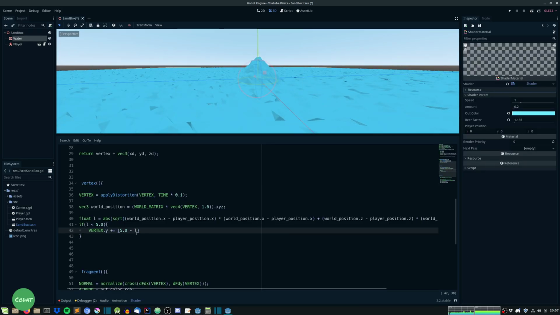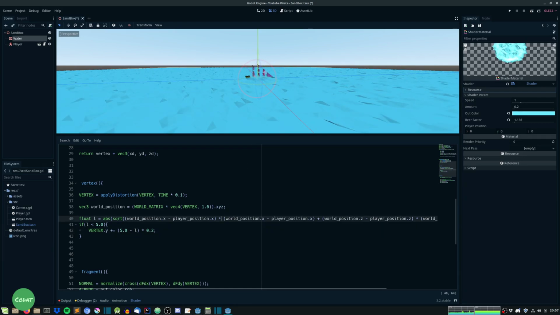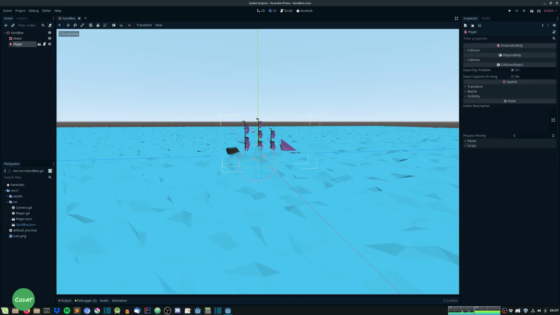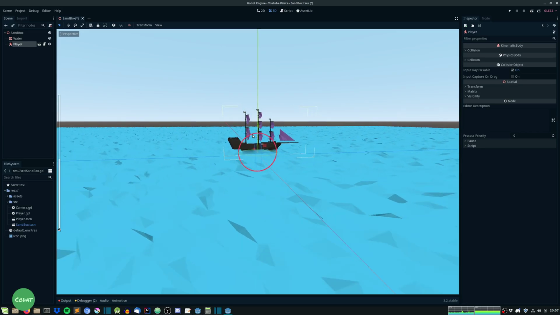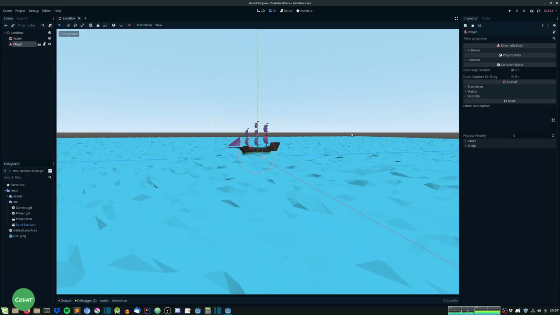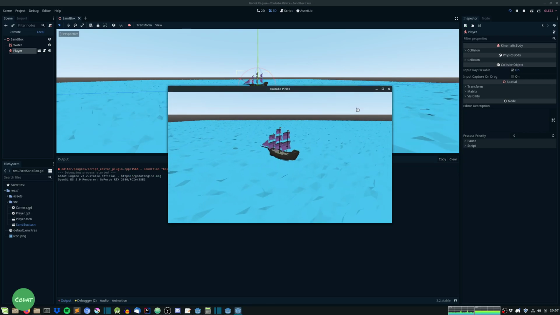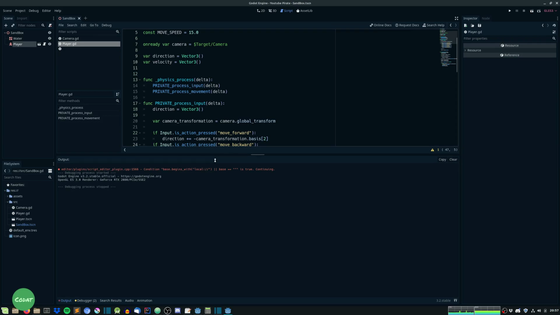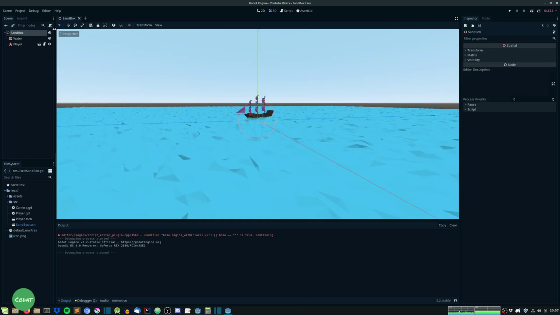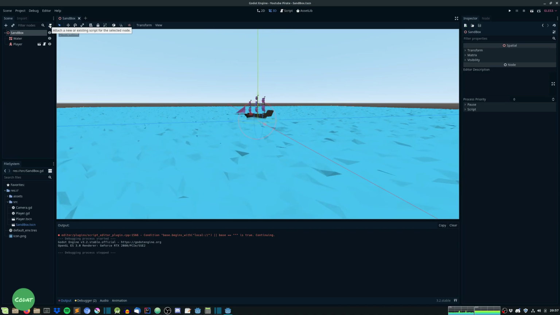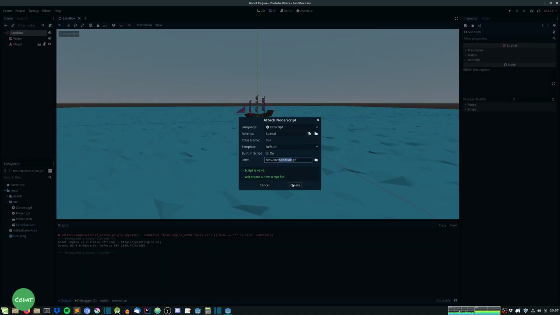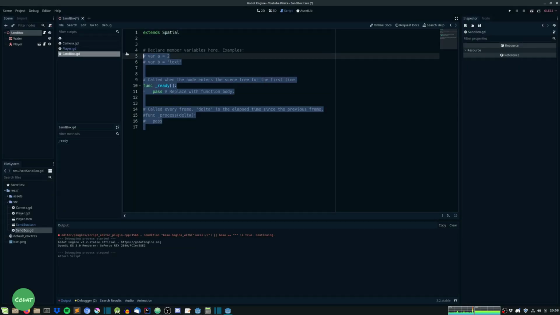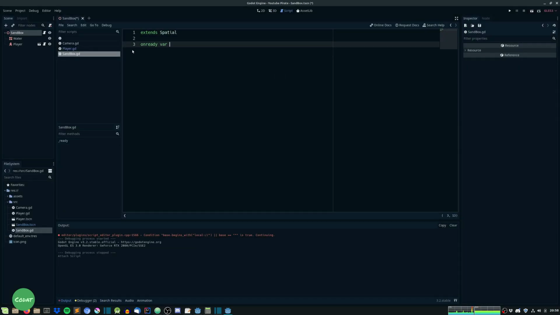Head into the shader again. Something happened. And save it, and grab the player, and increase his position a little bit. Okay, so now when that is done, we need to do one last thing, and we need to tell the shader where the player is. We need to constantly update the player's position to the shader. So let's create a script on the sandbox node, and we'll get a reference to the player.